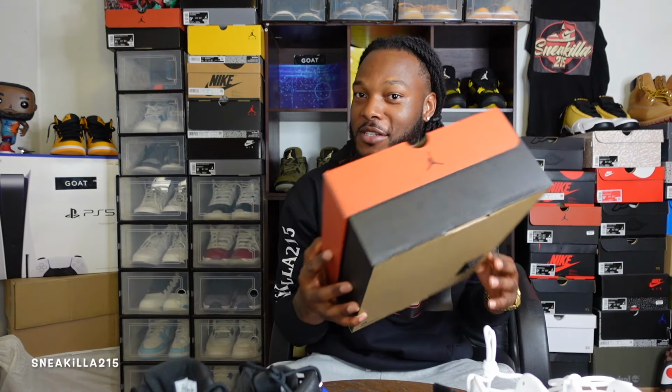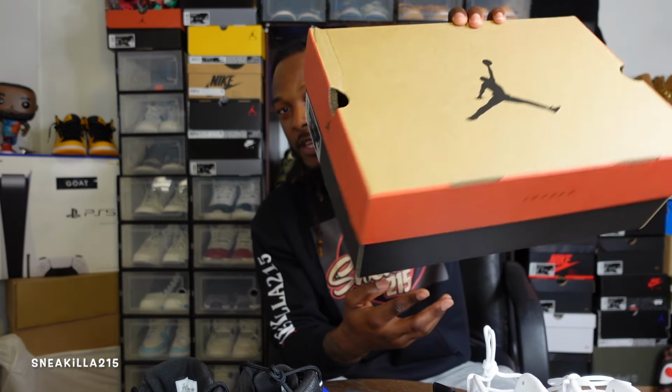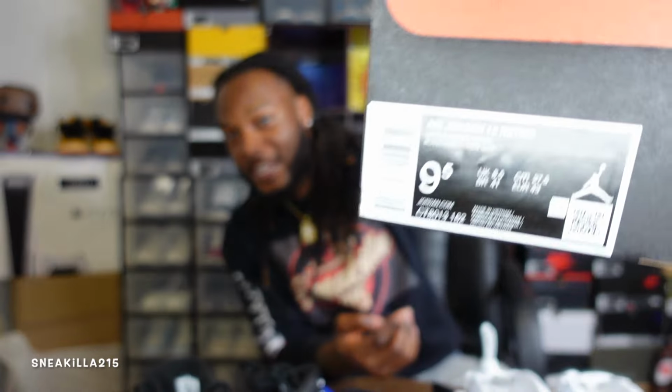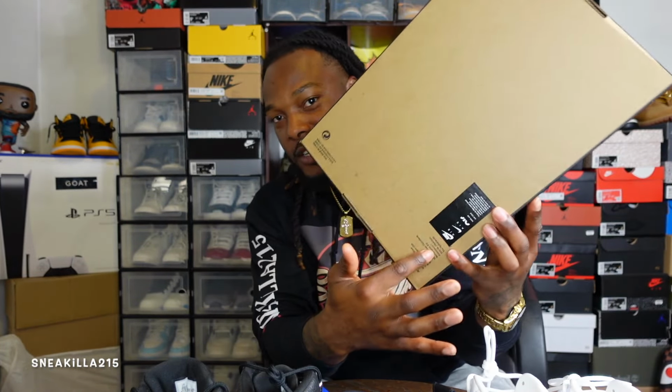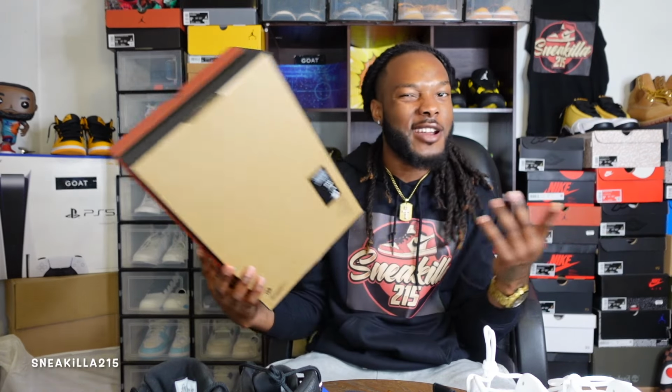See, look, man, I was on Sneakers app and I came across these little bad boys right here. I'm gonna show you the box, so if you know what it is, you know what it is. Here we are. Can you guess what it is? Size 9.5, my size, baby. Can you guess what it is, though? Got a little sticker right there for authenticity, because everything I have, you know it's real.